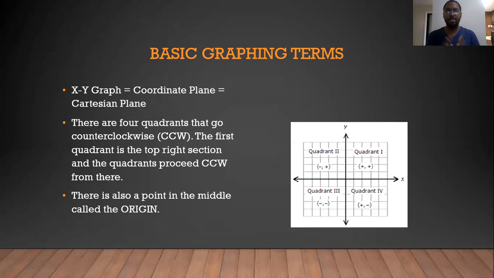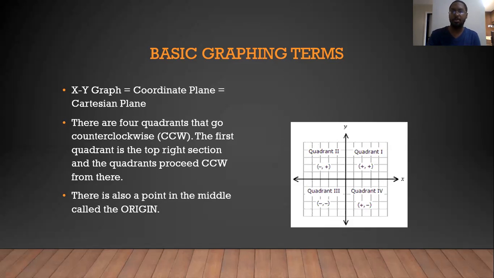All right. So basically, when we have a coordinate plane, we split it into 4 parts. The 4 parts are called quadrants. It's really important: it goes counterclockwise. So quadrant 1 is in the top right. Then you have quadrant 2, quadrant 3, and quadrant 4. So notice the direction it goes in.